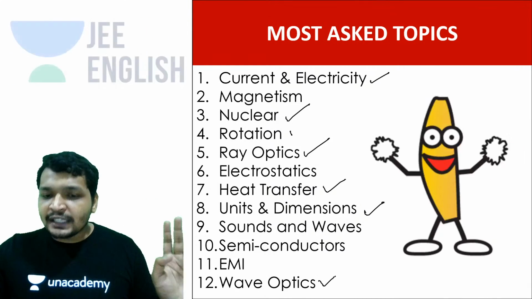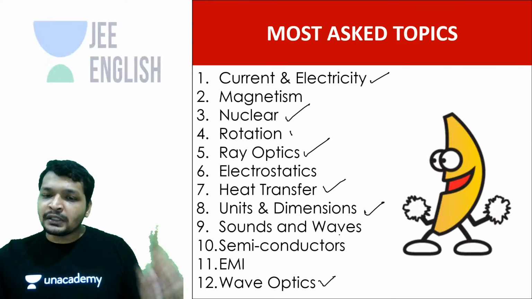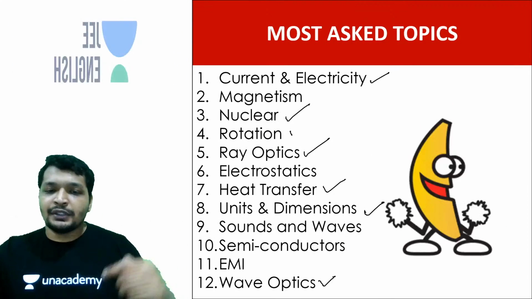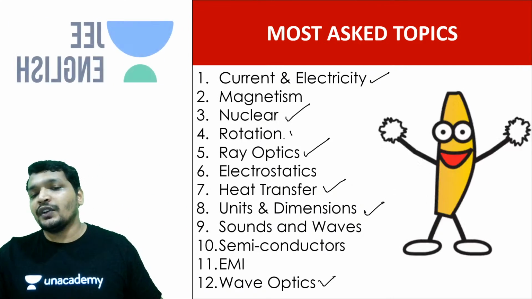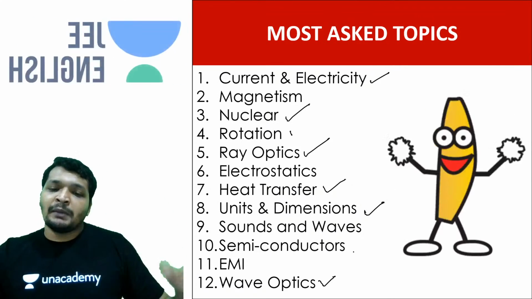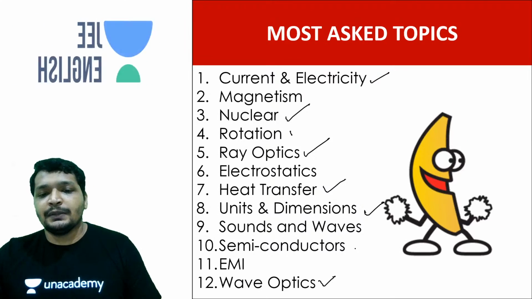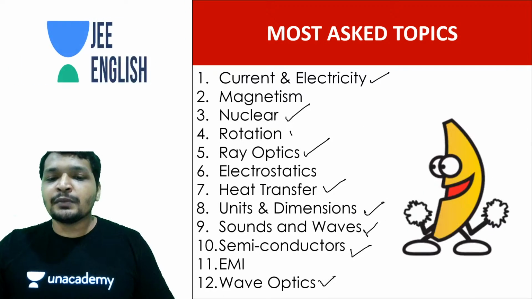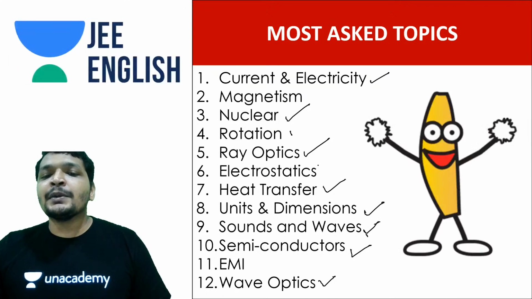Wave optics, very easy to complete, guys. Trust me, wave optics is very easy to complete. In fact, ray optics takes a lot of time compared to wave optics, because there are n number of situations that you need to discuss. But wave optics would sometimes just be straightforward in your JEE Mains. Semiconductors, easy. Sounds and waves, maybe you want to complete, and then maybe you want to approach these.